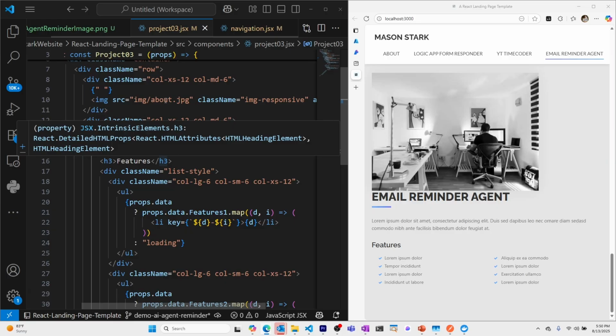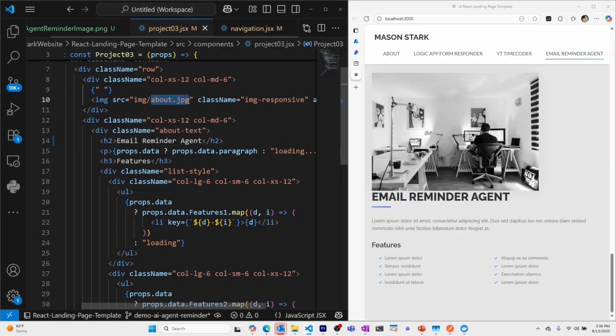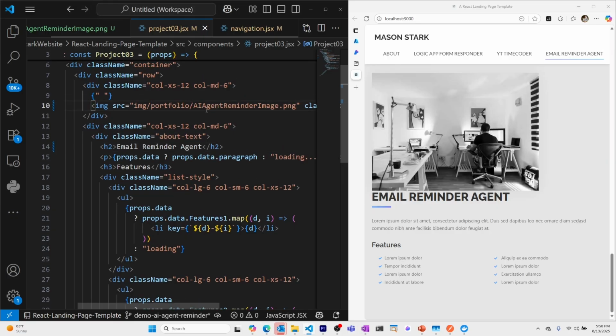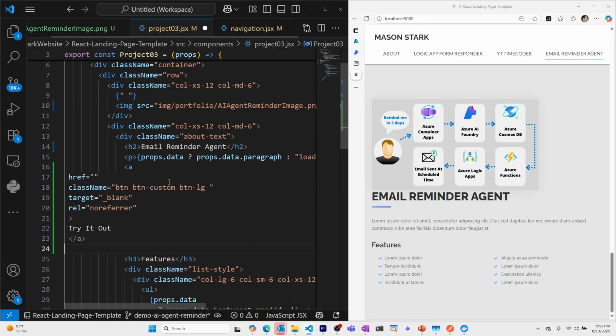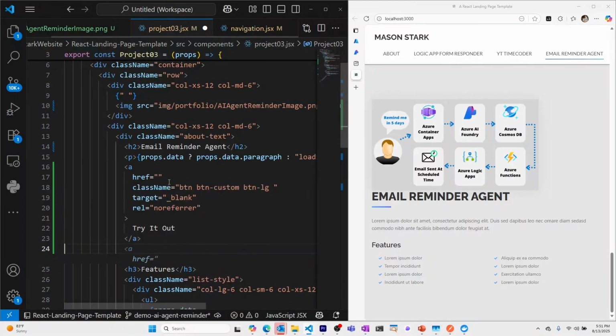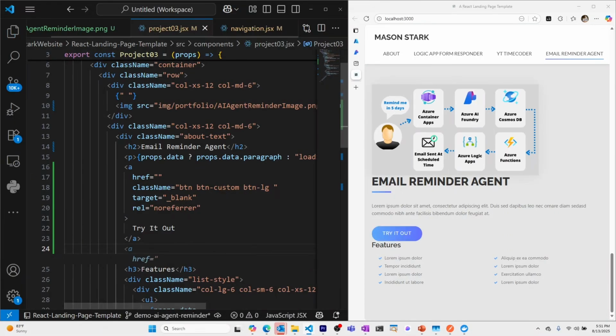In project 3, now let's update our image. We'll add a button to allow people to try out our function. And let's add in our URL for the front end.